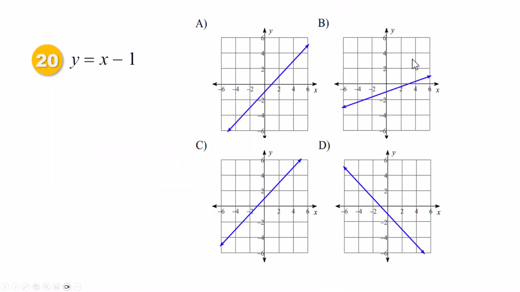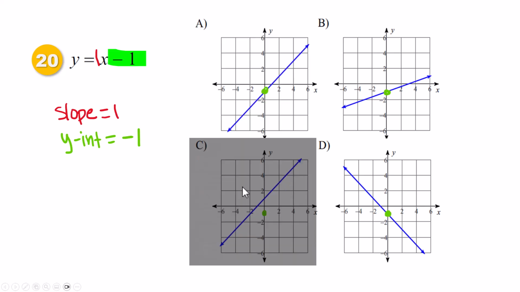And we're doing that again. The y-intercept is -1, and the slope is +1. Let's get that -1 intercept sketched on each one of our choices. Let's eliminate the one that doesn't actually go through that point, but all the rest of these do. So this one's going to come down to the slope.